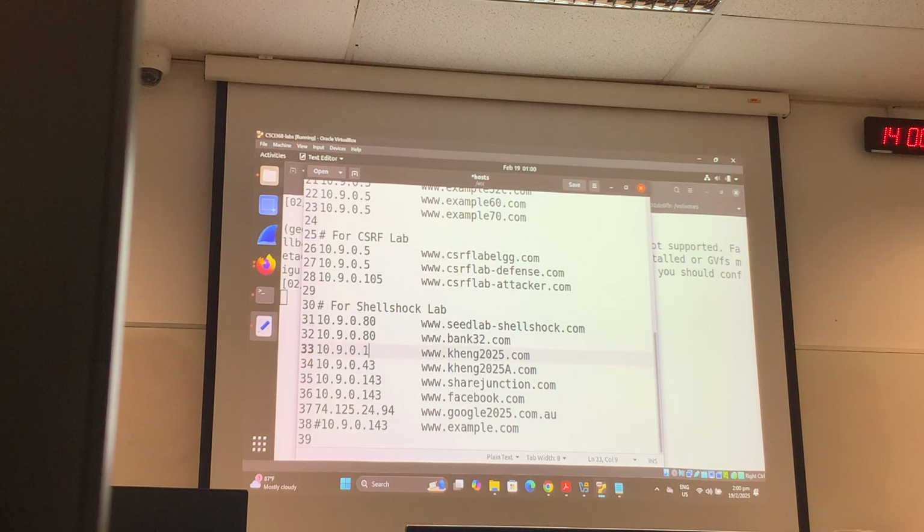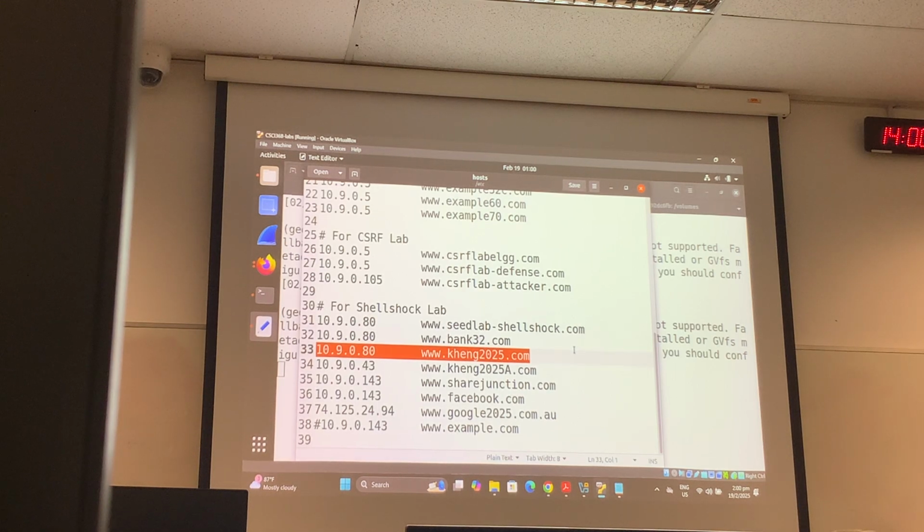Let me change that to 80. But just look at this line: 10.90.80, because this is the IP address of your Docker container, which actually holds the web server, the Apache. So you will do this part.